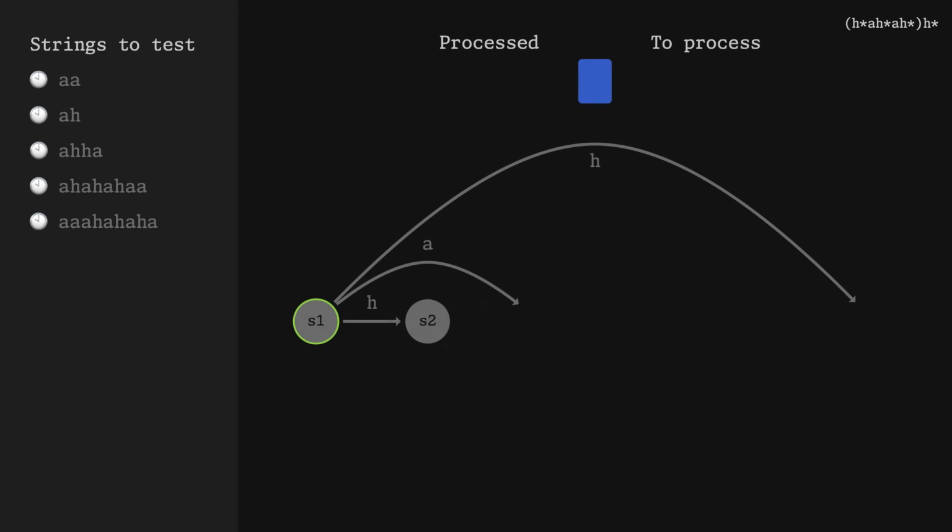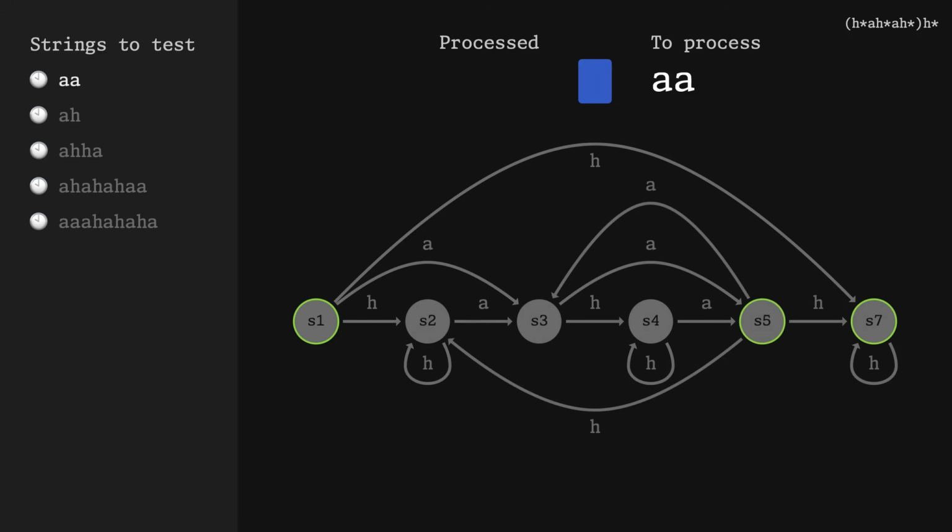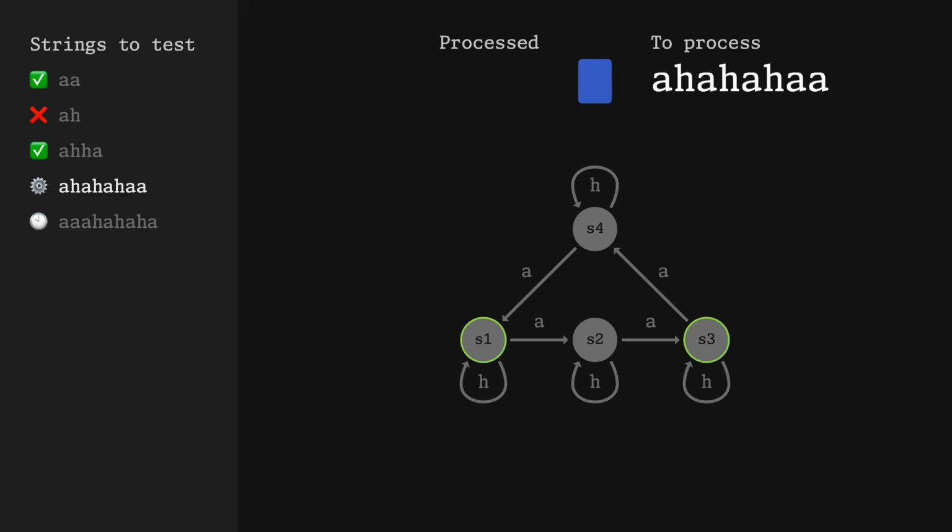I thought I'd try hand converting this into a finite automata, and this is what I came up with. I thought this was pretty cool, and it seems to work, but once I'd stared at it for long enough, I started to suspect that there were quite a few redundant elements. So I ended up progressively eliminating them, and I ended up with this. Having done this, I realized that the core behavior of the underlying finite automata, both the last big one and this small one, is that it must take an even number of A's to get from one success state to another, and that every state should be able to absorb H's.